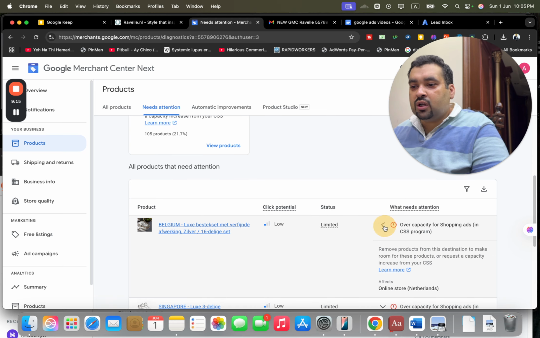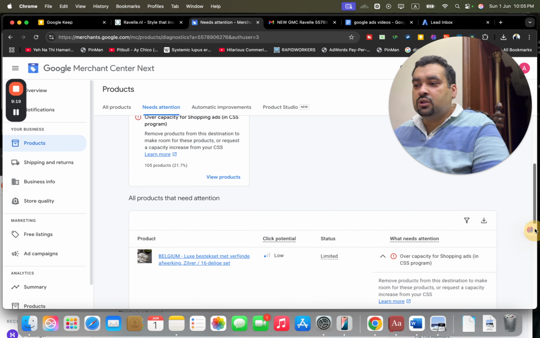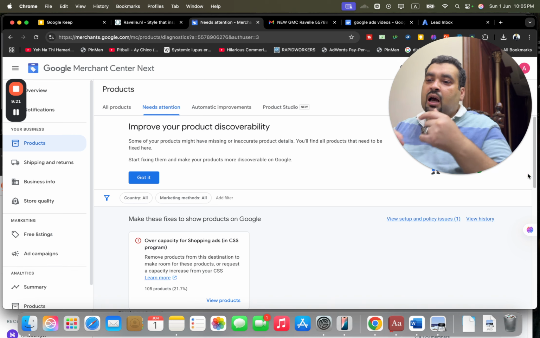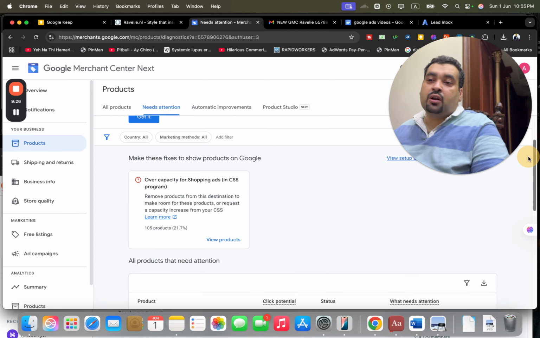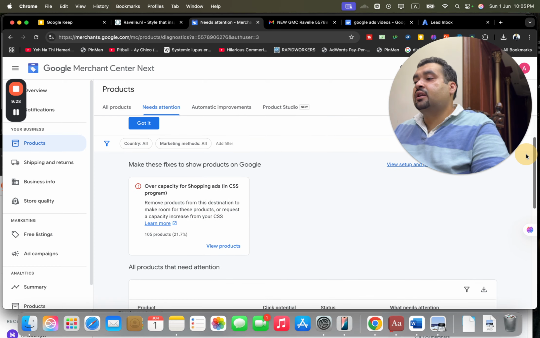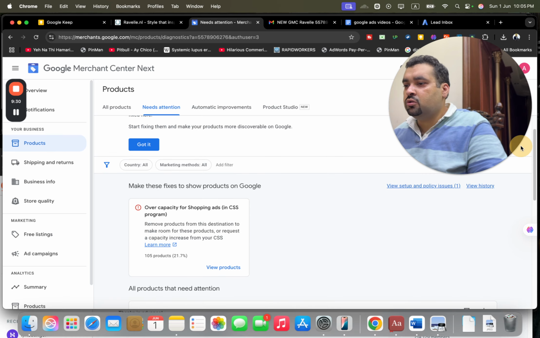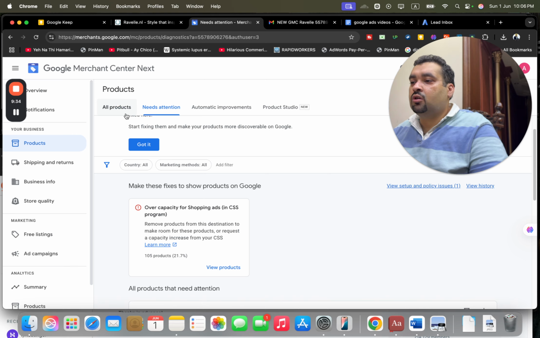So this is for overcapacity, and we have to remove these products and edit them, because they were uploaded in the wrong way, which is why it's saying overcapacity. Otherwise the account has not crossed the capacity. We have seen clients running 10,000, 15,000 products without an issue, so it is just an uploading error. So we need to re-upload these, otherwise this is not an issue.